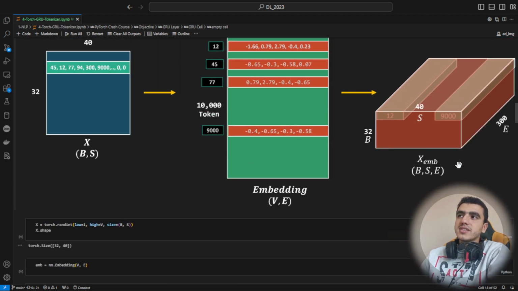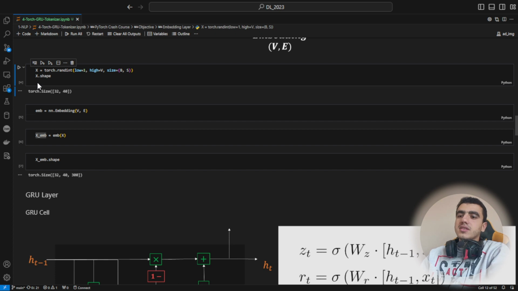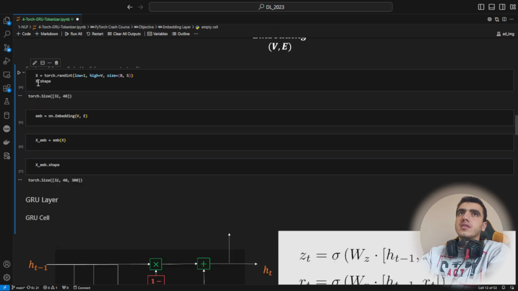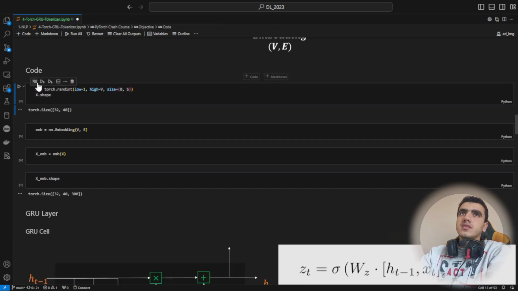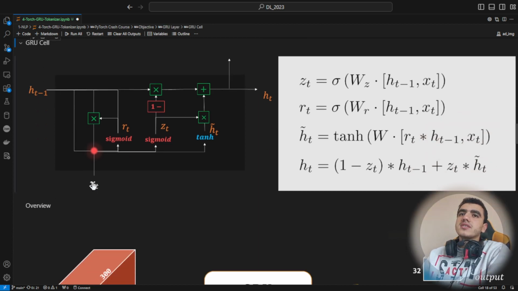So it takes this matrix as its input. Basically it takes the embedding of the token and the previous hidden layer.